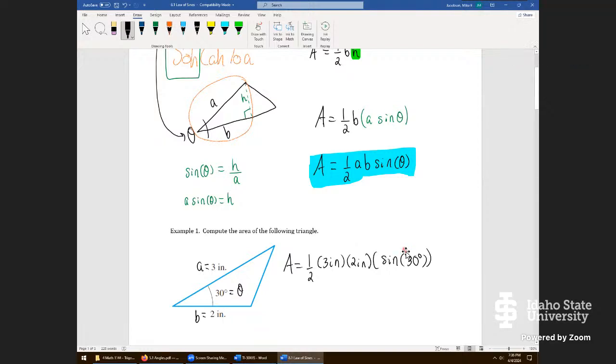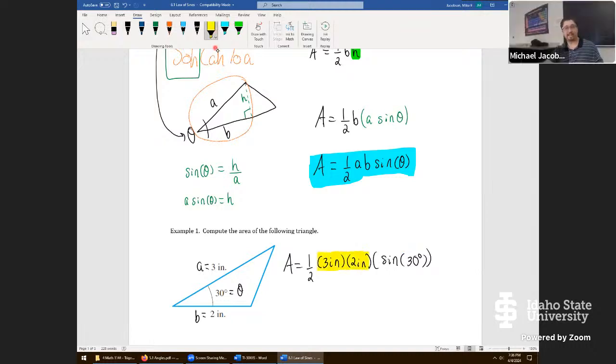I have one question. Does it matter where we put the A and B, as in, can A be 2 inches and then B be 3 inches? Yeah, absolutely. It would switch what's here and here, but that's going to be 6 no matter what you call your A or your B. So you can absolutely switch them. Other questions at the moment?